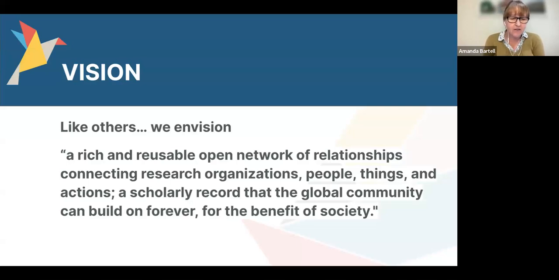But obviously, this isn't something that we're doing alone. This is something that the whole community is working towards. And what we call the research nexus is referred to as other things in other parts of the community, the knowledge graph or the PID graph. And we're continuously building infrastructure to help make this research nexus a reality. And those in the community are continuously adding their own data to this network. Thousands of people in the community every day, a lot of folks who are probably on this call as well.